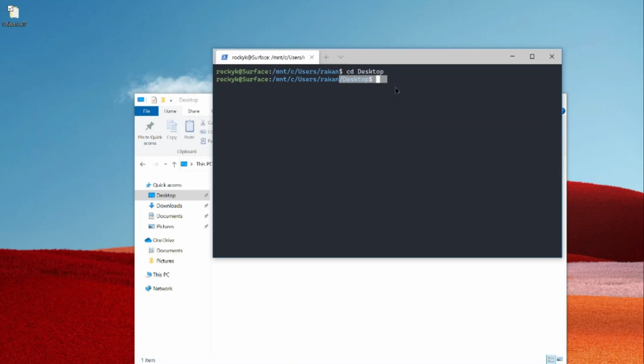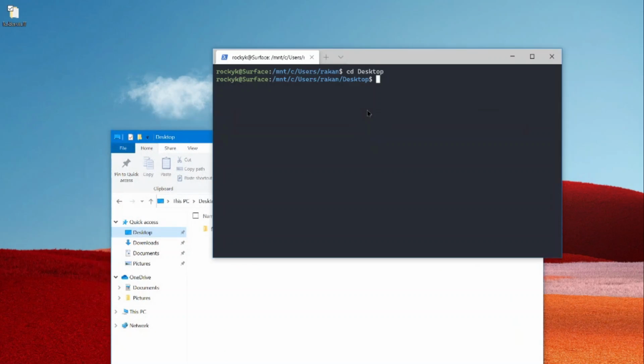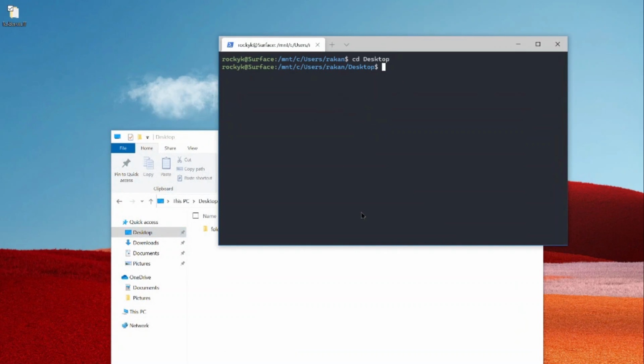Obviously, it doesn't look any different, right? But in the command line interface, all you have to do to see if you've changed somewhere is look at this line here, and you'll see now it says desktop. So I'm actually on the desktop. It's the exact same thing as just going and clicking here in File Explorer. Okay, so it's a pretty simple command. It just means you're navigating from one directory to another.